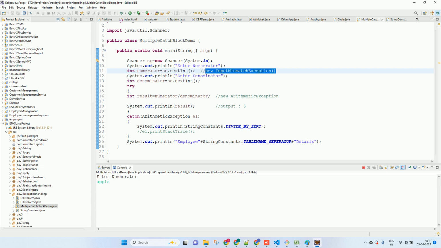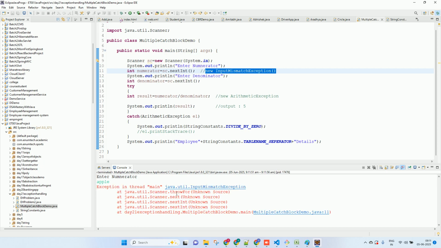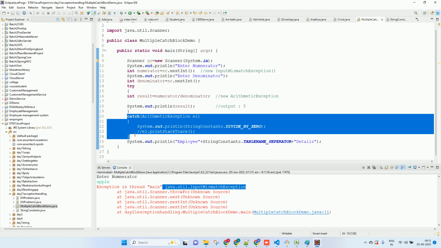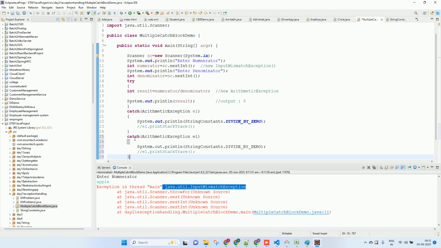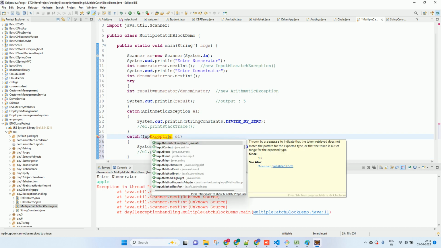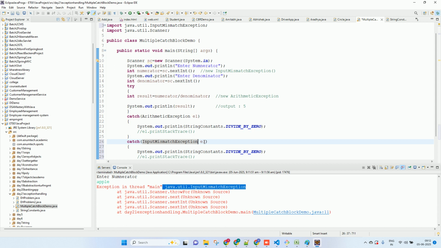Now is it handled? Okay, if I write the handling, will that work? Let's add one more catch and say InputMismatchException. Will this be okay? I can directly write over here, please enter valid number.